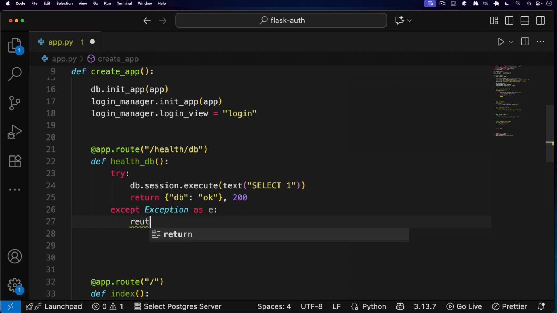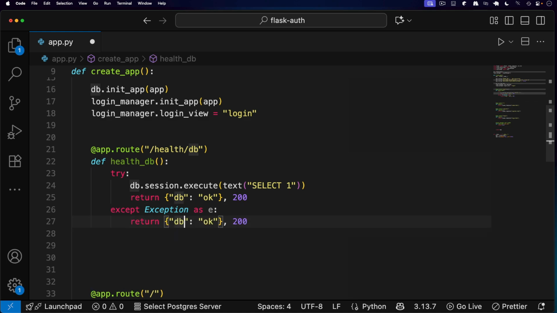Here, we'll return the same thing we did here. As a matter of fact, I'm going to copy it, but it's going to be the opposite, because this is an exception, something went wrong here. So the DB is going to have an error, and if we want to be explicit about it, we can put some more messages in here. Let's give it a detail, and the detail is the error.